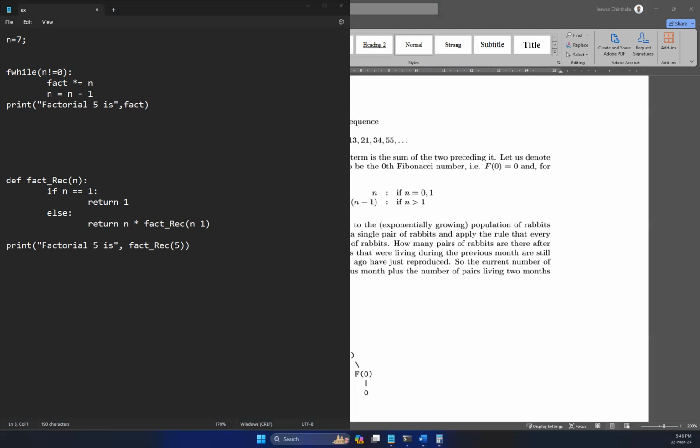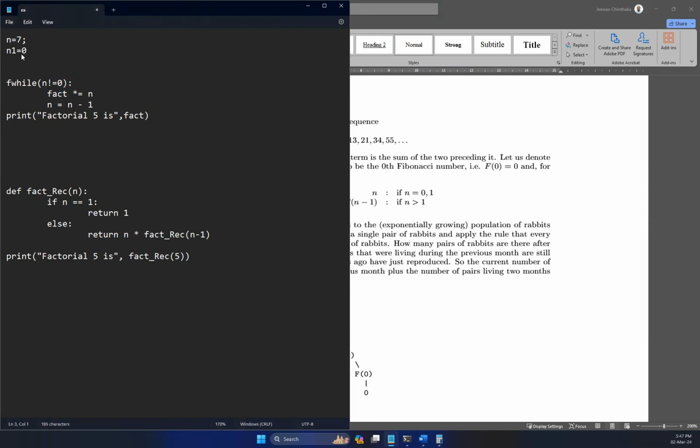It's easier using either, no? Okay, then let's say we have n1 equals 0, then n2 equals 1.